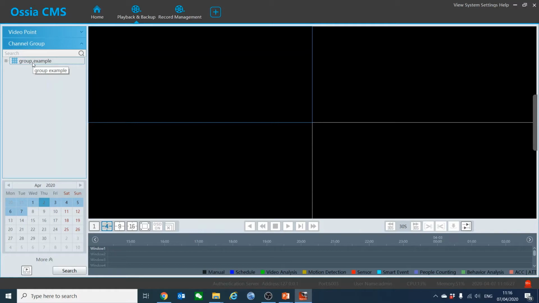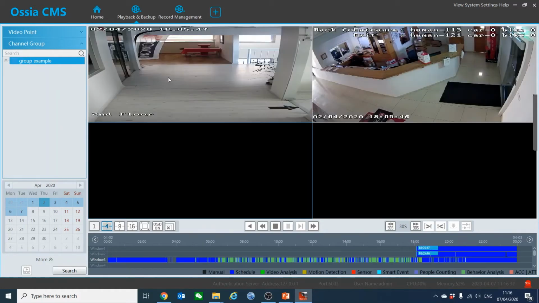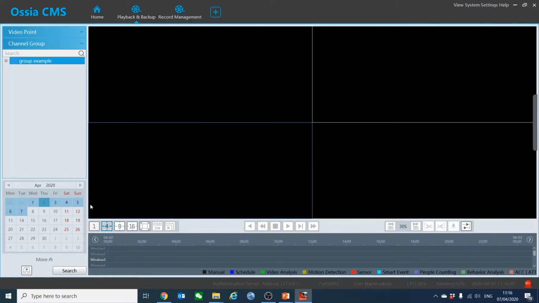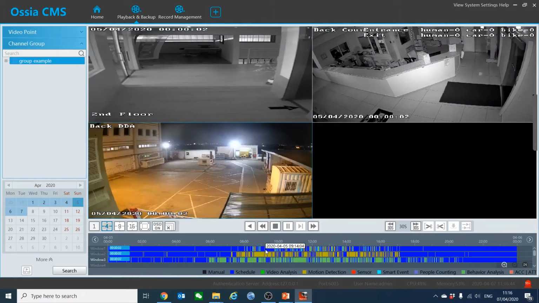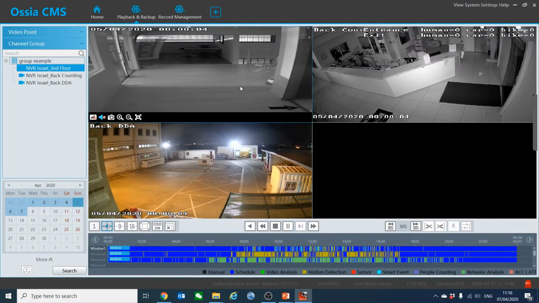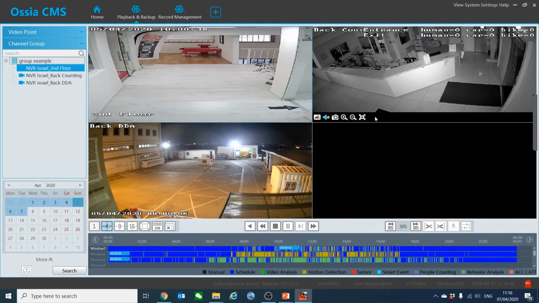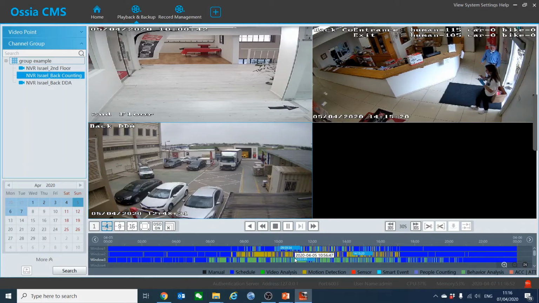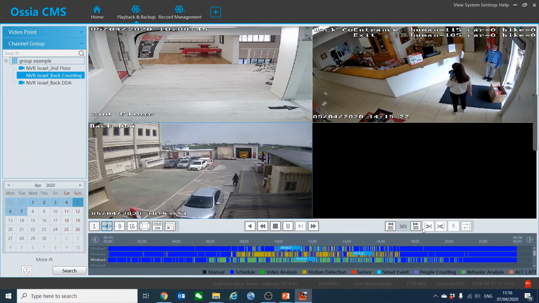We can have 15 different devices in that group, and all we have to do is drag that group, and we will immediately see the point that we have pointed to on the schedule. For the example, let's take Sunday and drag it once again. We can see that we have many more recordings for all of the cameras. We can select a camera and go back and forth wherever we want. Of course, we can also back it up from here, not a problem.